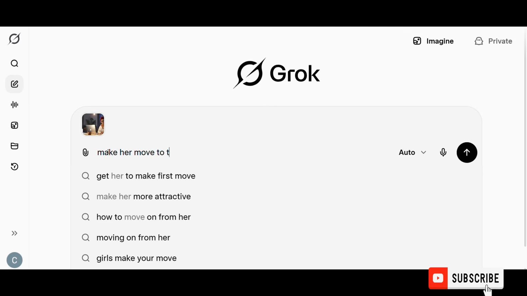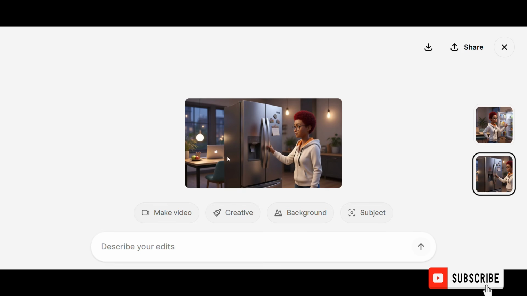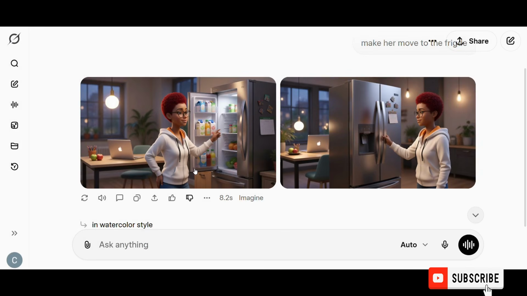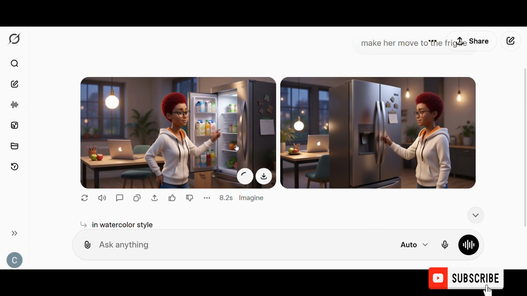I actually have a feeling this feature might become free again. The reason I say that is if you click on make video right now, you'll notice it still tries to generate something. Normally, if it were completely locked behind a paywall, it wouldn't even attempt that. So my guess is because of the backlash and everything that's been happening, they might still be allowing access, but with a catch. It seems like the generation time is now much longer, which can be frustrating. And honestly, that might be intentional to push people toward upgrading for a smoother, faster experience.